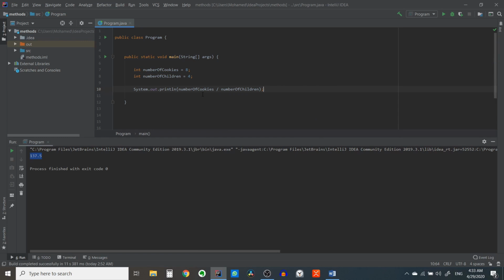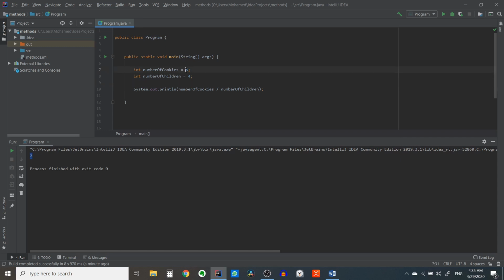And now if we run the program, it will first perform the division operation between that variable and that one, and then print out the result of that division operation. So let's run the program. Okay, it prints 2, where that value represents the share of each child from those 8 cookies. Okay, and also we can store that operation directly inside a variable and print that variable instead of the whole operation. But what if we have only 6 cookies instead of 8?